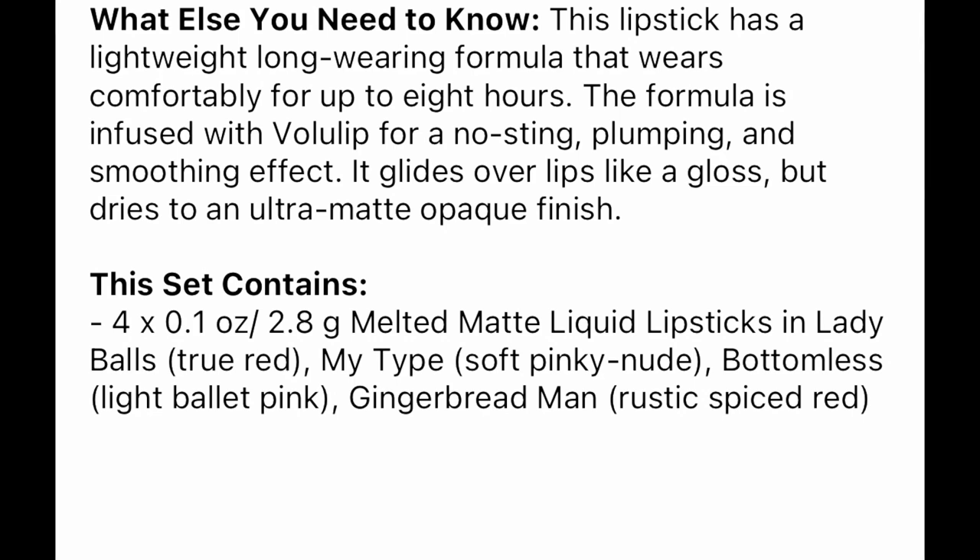Okay, so here is Bottomless. To me, it's a very cool-tone Barbie-ish pink — not like fuchsia Barbie, but like a more lighter, cooler Barbie. I will put the descriptions of how Too Faced describes these colors on the screen. I would definitely wear this with a lip liner. It was difficult to remove the other one because they dry down. Right now it's feeling less tacky. I would wear it with a very smoky, black, silvery, sparkly eye, with a lip liner around the edges, really blending it and keeping it more towards the center. Here is Bottomless.